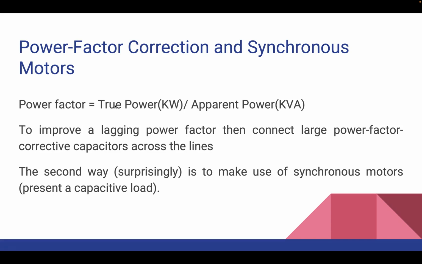And as we know, power is the product of voltage and current. When voltage and current are exactly in phase, the power factor is 1, and this indicates that all the energy supplied by the source is consumed by the load. However, in real world scenarios, the power factor may deviate from the value 1. Let's first see the formula for the power factor, which equals the true power in kilowatts upon the apparent power in kVA.